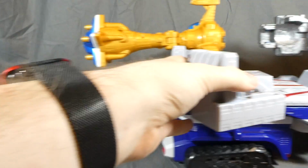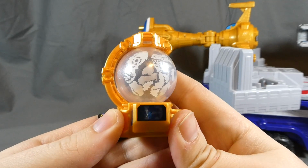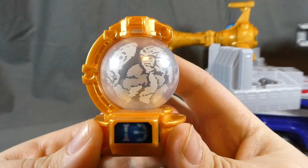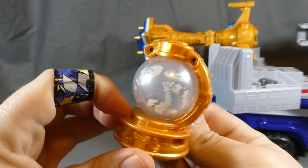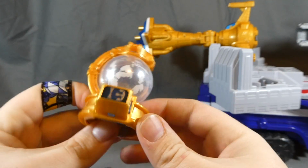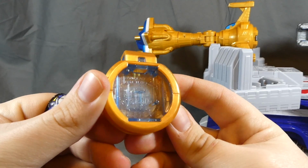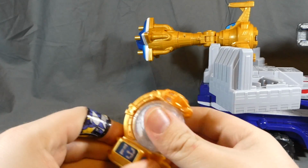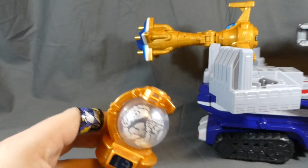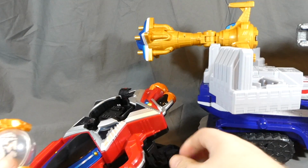Take off the Orion Kyutama, which we got right there. So it's number 13. Got Orion hanging out there with his little club. There are the 2 split halves. There are the pins, if you can actually see them. This is B01. He's the first Kyutama, according to the Caesar Blaster.